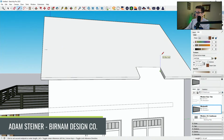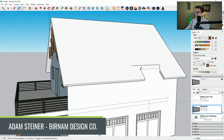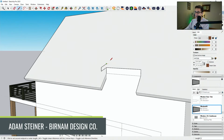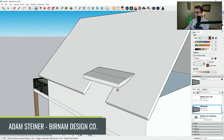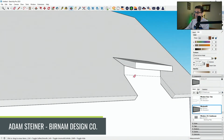Oh, no, wait. It would be 24 inches above that. That's why. Okay. Had to brain it apart there for a second. So the top of the wall is going to be 24 inches above. So then we'll come out 24, go down 6. Come up 8. We'll do the same thing. 6, 24. That gives us a 3-12 pitch. Nice and shallow. Oh, I actually might not want to go that shallow. If I go that shallow, it's a very narrow sliver of roof there. Could go slightly steeper with it.